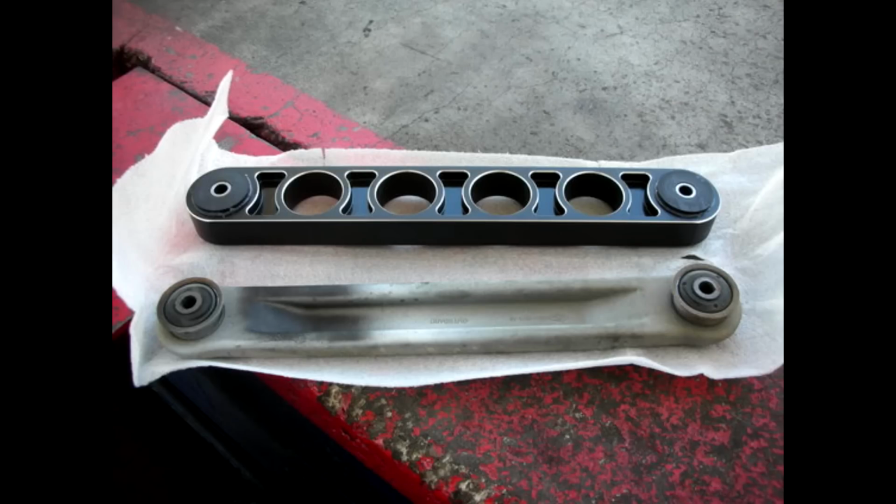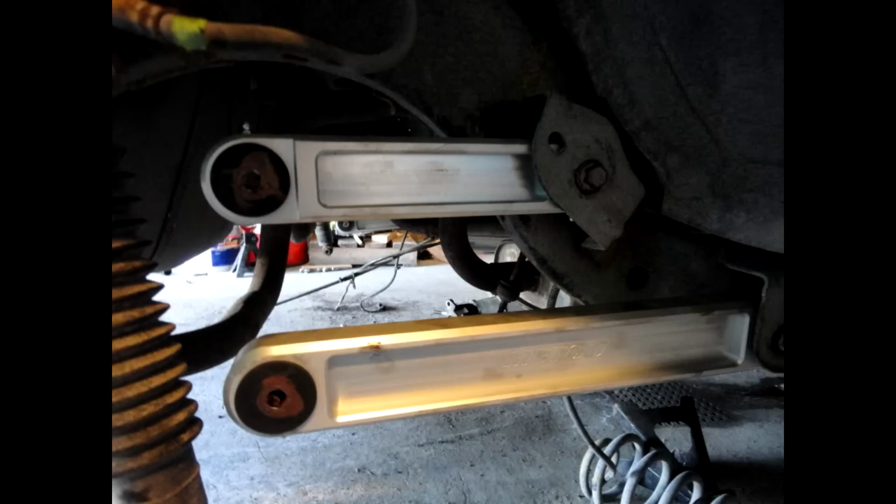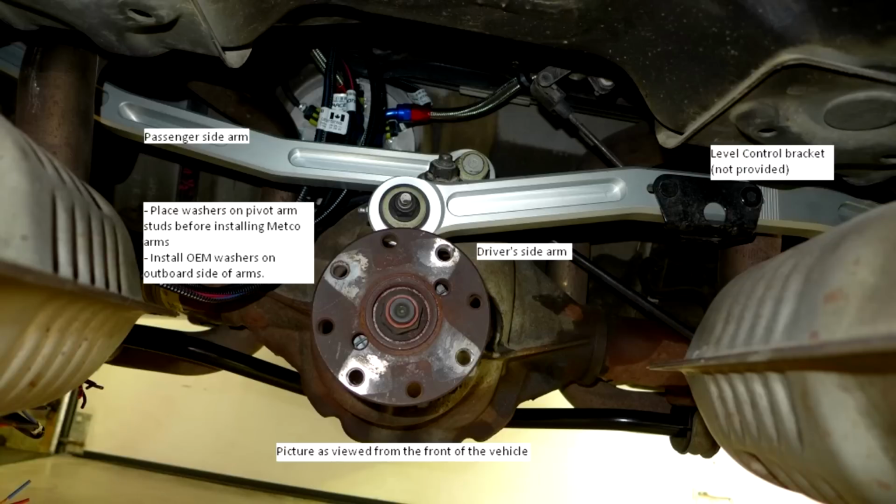And while you're at it, go ahead and replace one or two of those, upper and lower, and get those performance joints while you're at it. And that'll be rocking. So this right here, definitely a number 3.